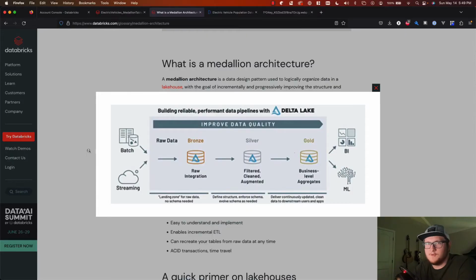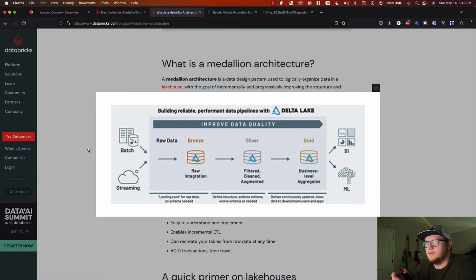Now, the type of user that's going to be using your silver layer is going to typically be really any data and AI practitioner or role. That could be other data engineers, data analysts, analytic engineers, data scientists, you name it. And that's because these are the tables that start to become much more clean and polished tables. The only caveat is they're typically unaggregated.